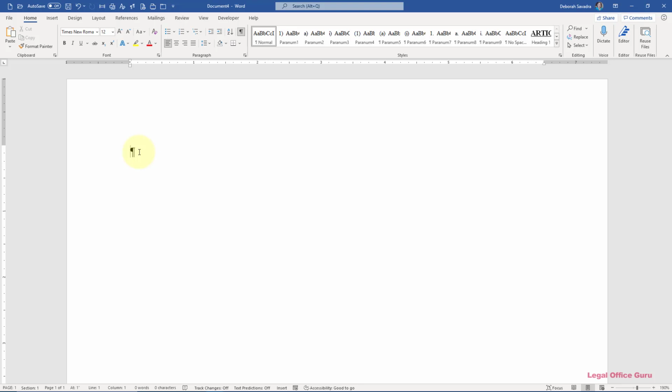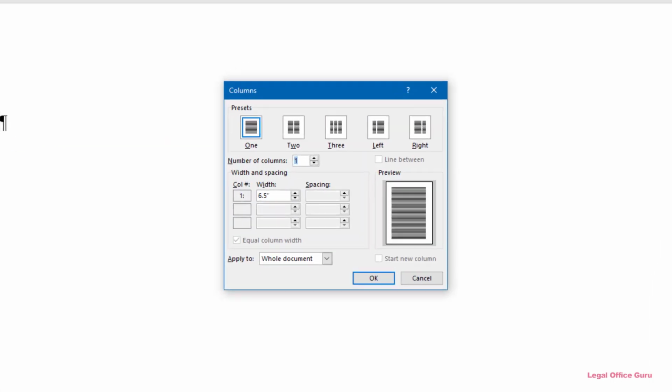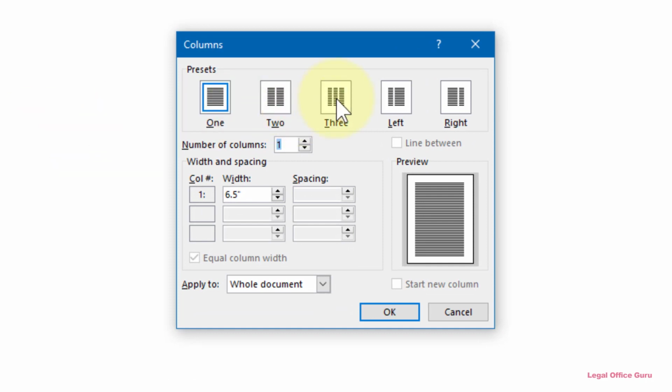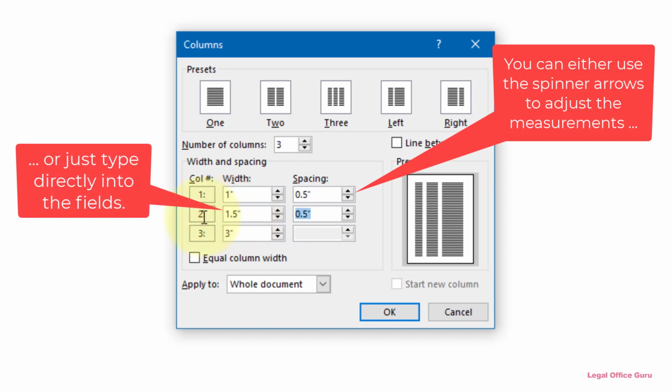Setting up columns takes a bit of practice, and so does using them. To begin your columns, go to the Layout tab and use the drop-down under Columns to choose how many columns you'll need. For even more flexibility, choose More Columns and use the Columns dialog box to choose how many columns you need. As well as the width of individual columns, be sure to uncheck the Equal Column Width checkbox. As well as the space between columns.